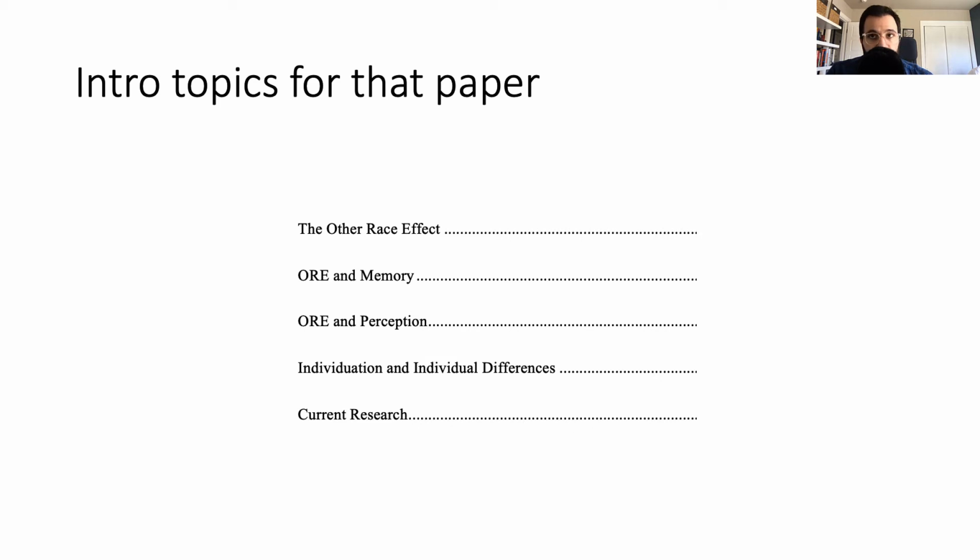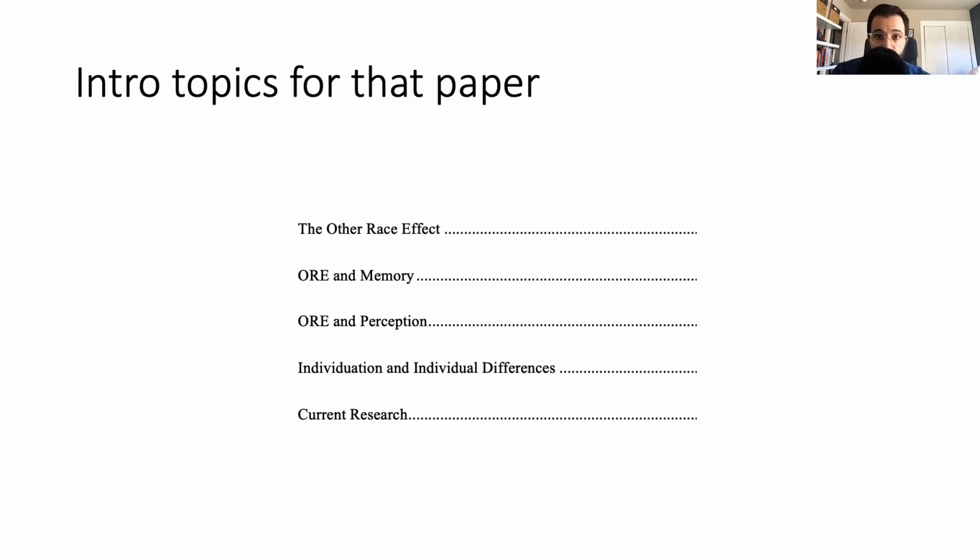This is the table of contents for the intro section, the lit review of that paper. So you see that it starts with the other race effect, goes to other race effect in memory, other race effect in perception, individual differences, and then the current research. So you can look at this, even though it's just 5 topics, one of which is not helpful at all, current research, you can probably come to a reasonably good assumption about what this paper was about, what project they maybe have done. Especially if you know about the other race effect, you could start generating possible hypotheses for them, possible research questions.